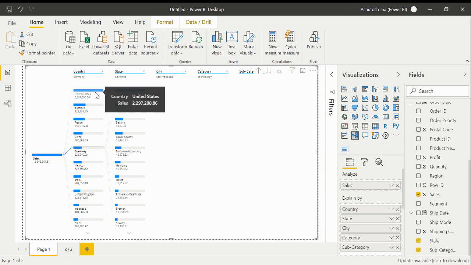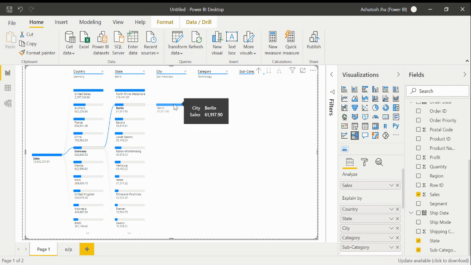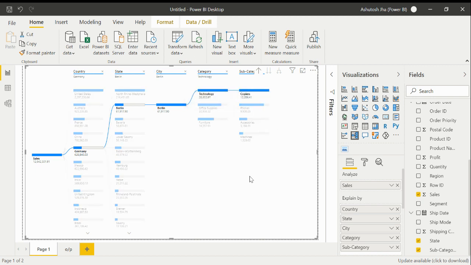You can see the United States has now been collapsed, right? Now I'm seeing the states in Germany. I click Berlin, right? So in Berlin, I'm having only one city that's called Berlin. Technology categories or whatever category it is, and then subcategories are there. So this way you can play around and get the detail. Now, the good thing is at the top, you can see what country or what fields have been selected. That's a very good feature. If I click copiers, I haven't defined anything further, so nothing is selected and nothing is being displayed.